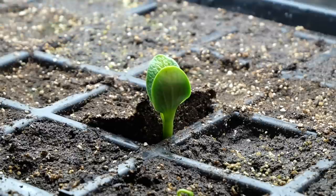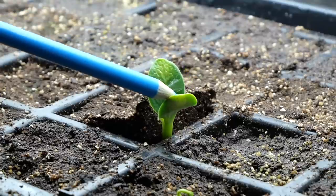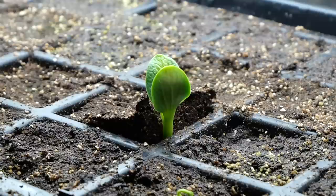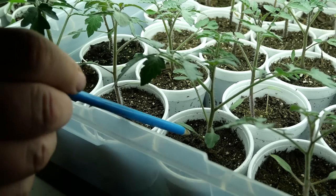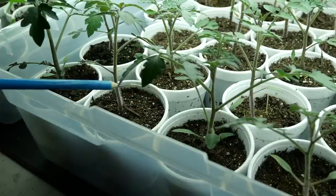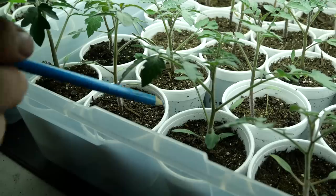A very, very weak mixture of fish emulsion is all I use on these seedlings. So — cotyledons bring the seed up, they have all the nutrition it needs, and the plant doesn't even need to photosynthesize at this point. But as soon as those true leaves start to form — you'll see them coming out of the middle of the plant — the plant is going to need nutrition. Here's an example: on this tomato plant, these are the true leaves — they look like tomato leaves. But you can still see the cotyledons down here, those little original seed leaves. The plant is now using the true leaves to collect light and convert nutrients in the soil to food.